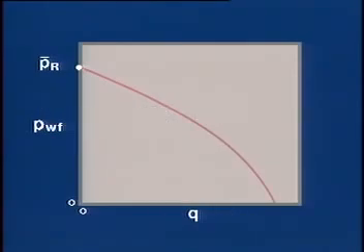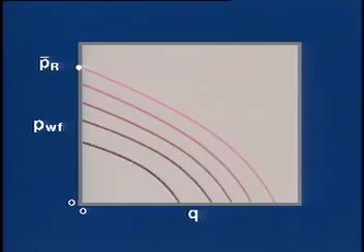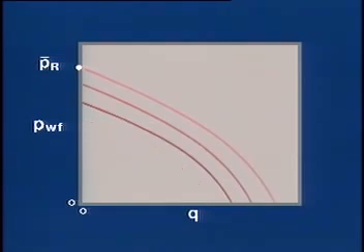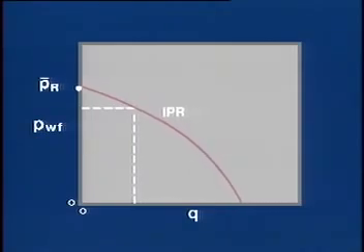Because the reservoir pressure usually decreases as more fluids are produced, the IPR over the life of a well will shrink toward the origin. This family of curves, then, shows how a well's potential to produce at any given bottom hole pressure decreases with declining reservoir pressure. Note that if the flowing bottom hole pressure is held constant as the average reservoir pressure drops, a well's production rate will decrease until it no longer flows.